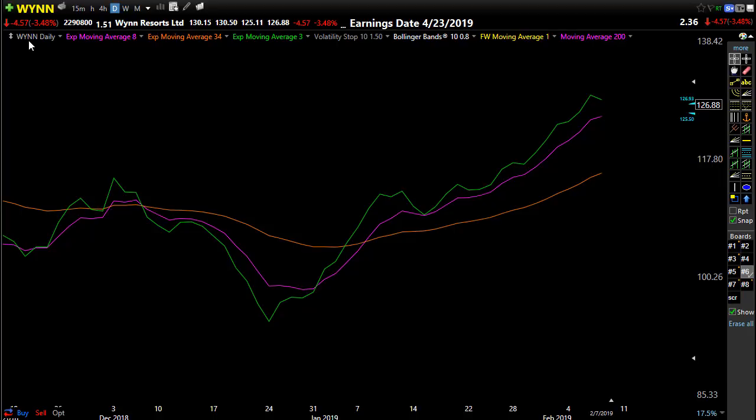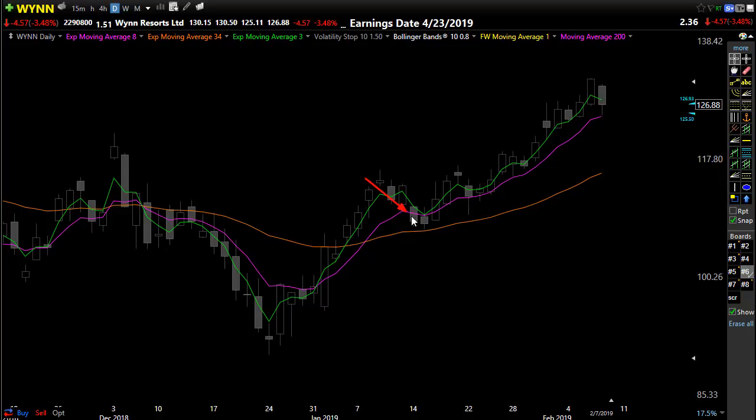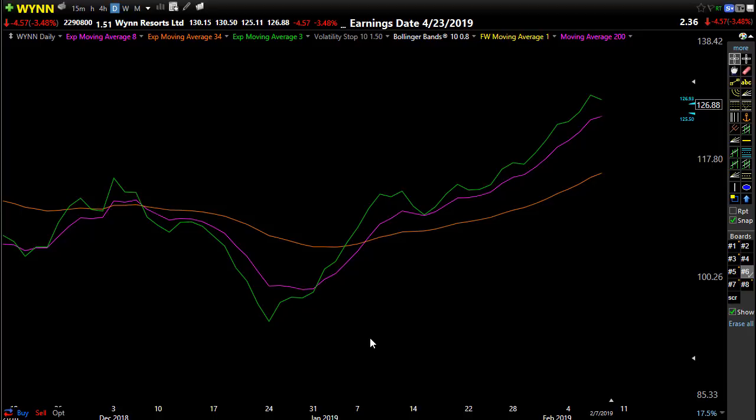Let me turn the price action on here just to show you a few candles. You're going to see where those buy signals are as that 3 pulls back to the 8 and buyers step up. I'm trying to catch these trades in these pullback zones where the 3 either compresses back to the 8. The 8 is continuing to trend, and I wait for that entry signal to come into play. I could honestly make money consistently with this chart and no price candles at all, because the moving averages are so very descriptive of what's going on in price.